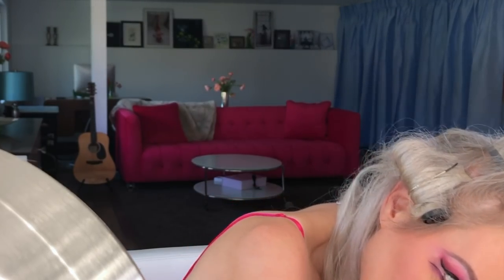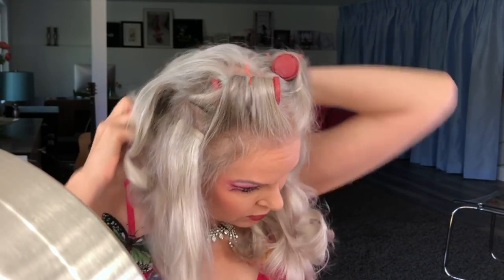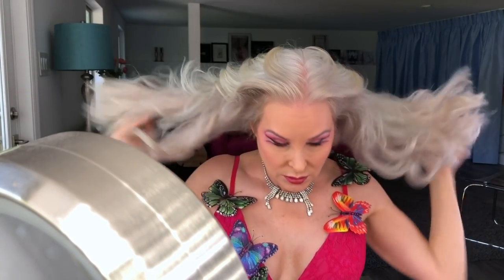It's nice having the other eyeliner on first, because then you can just follow along the lines. Gonna let that dry so I don't have the same mistake that I had a few minutes ago. Let's get these out of the hair. Oh. That'll do. Good enough. Turn that off.